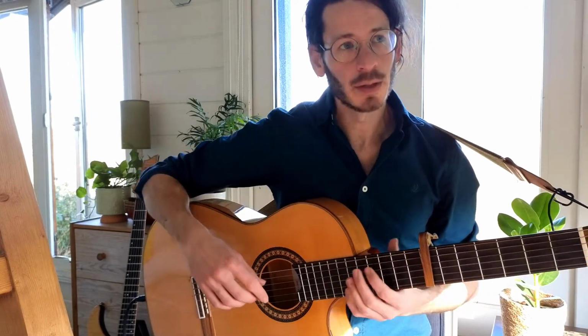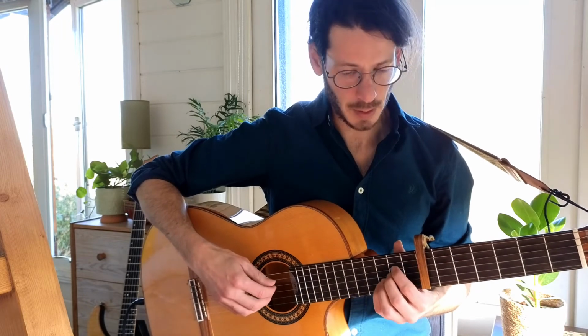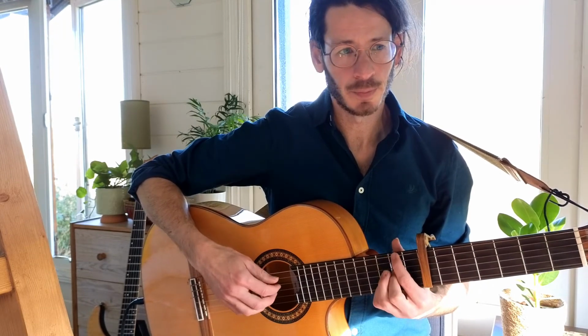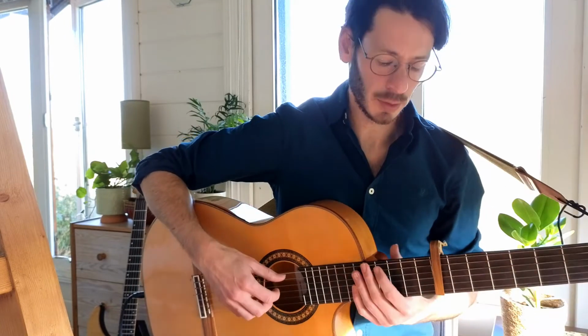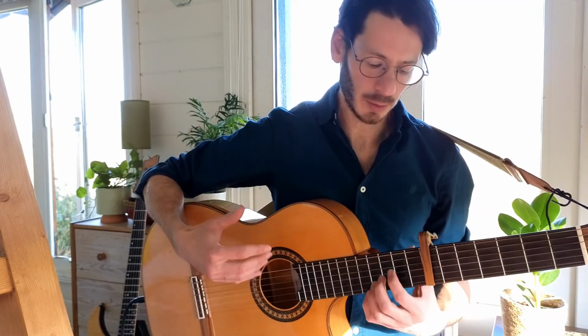In my opinion, both are quite good. I think intuitively I use the 2nd system, it's a little bit more intuitive for me, but both ways work. Just try what feels more natural to your fingers.